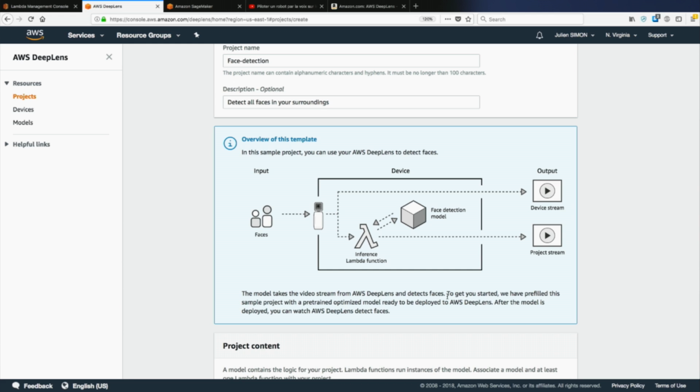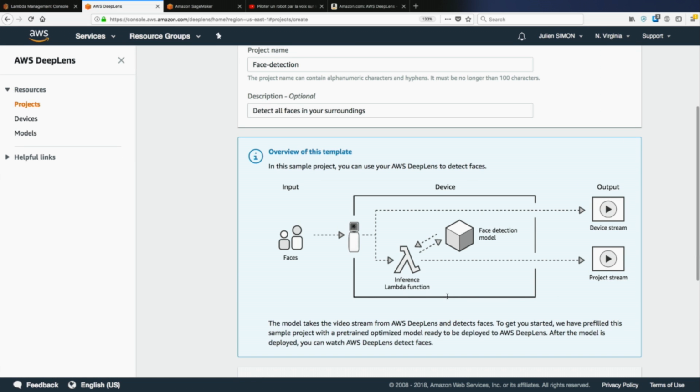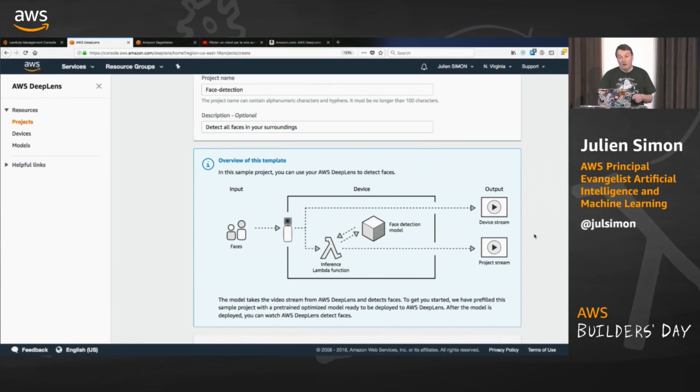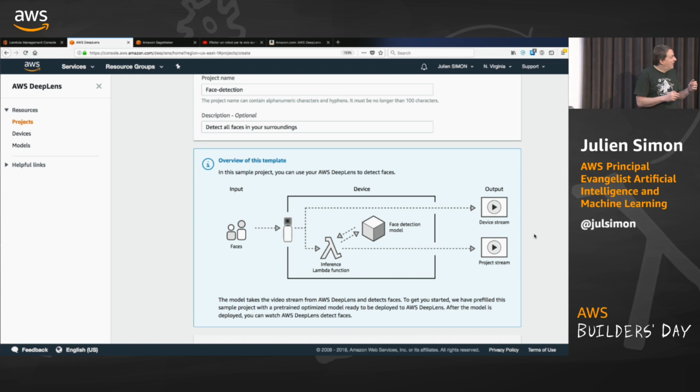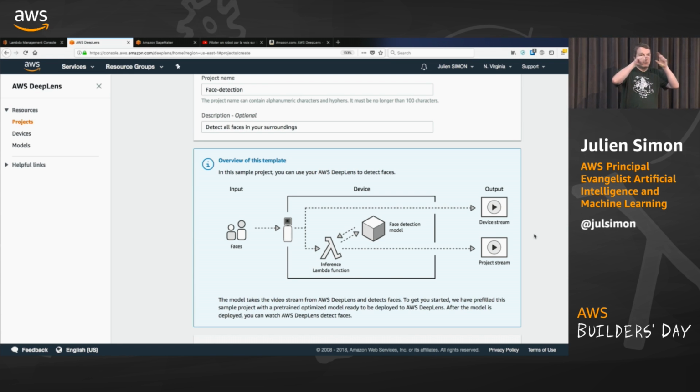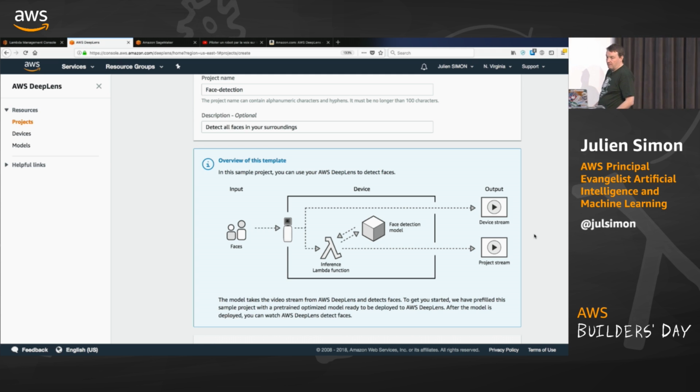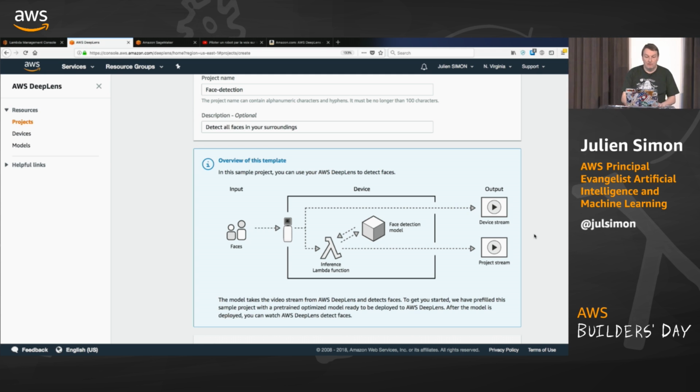And I need a Lambda function, like I said earlier, to run inference on the frames coming from the camera. And I should be able to visualize the original video feed, unmodified, and the one that is potentially modified by the camera. In these examples, usually you will have bounding boxes, as you would expect. And this is the Lambda function running that stuff.